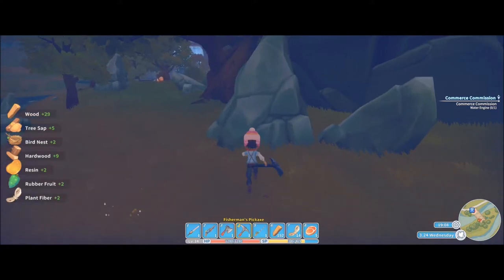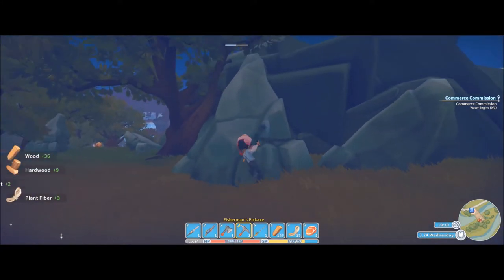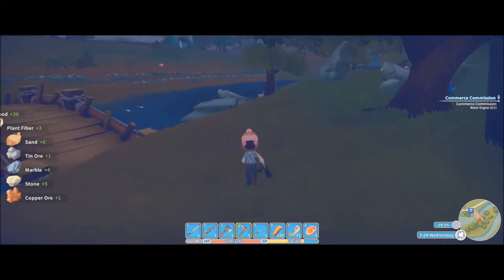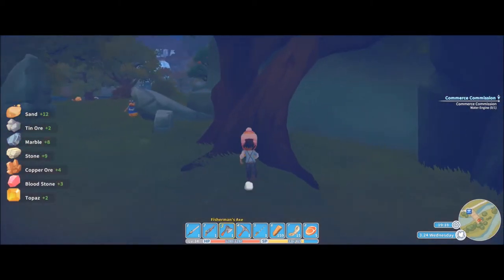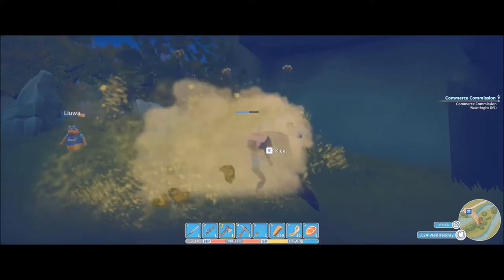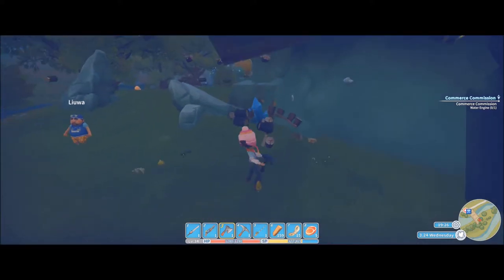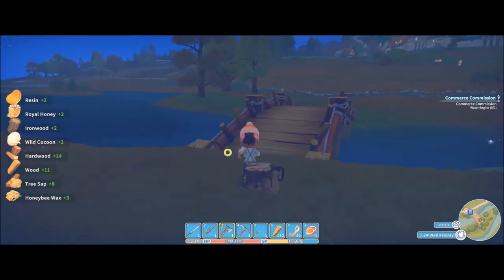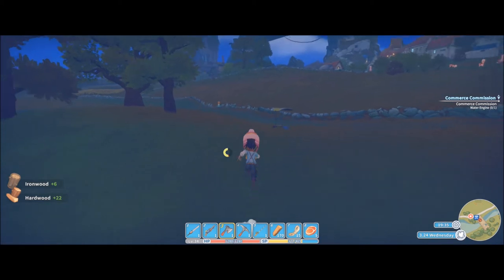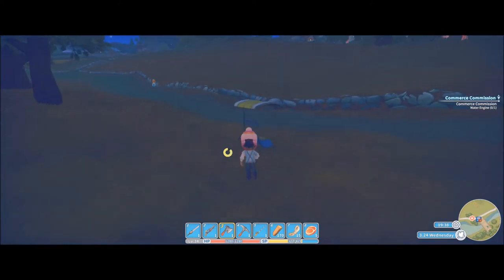All right, and let's just break these. And we'll do one more tree, and then we're done. All right. I will get you your yellow sapphire necklace, my dear. I'll do whatever it takes.